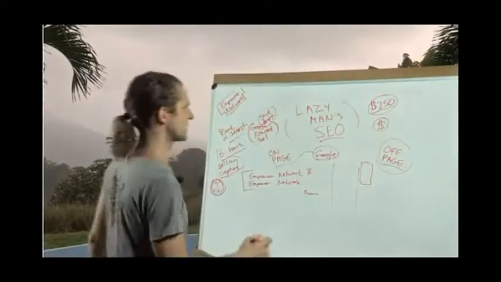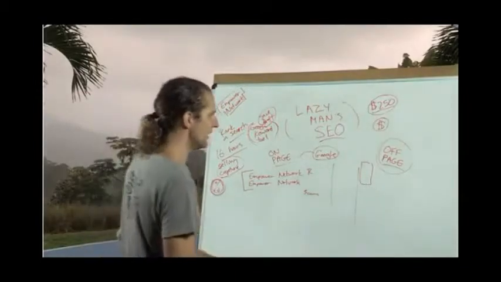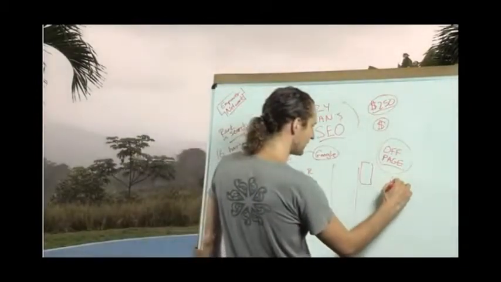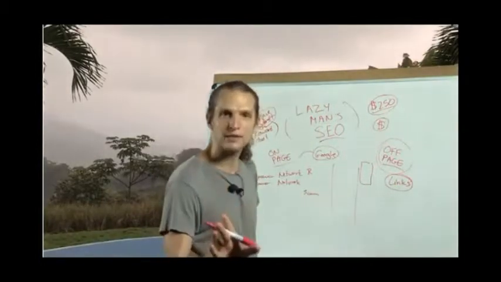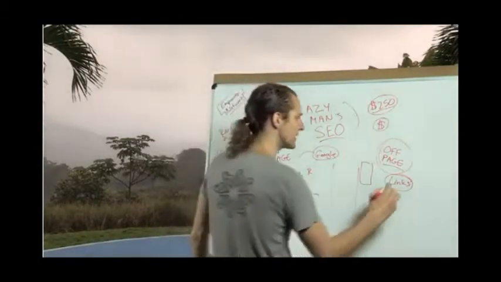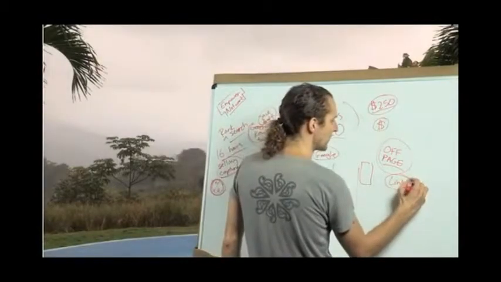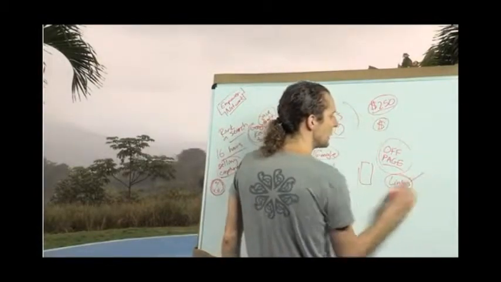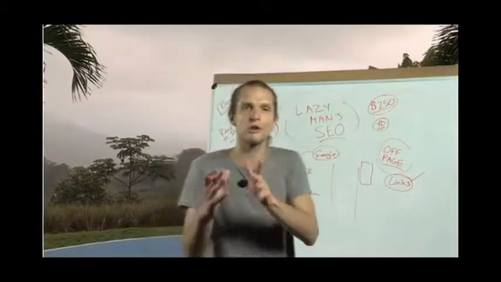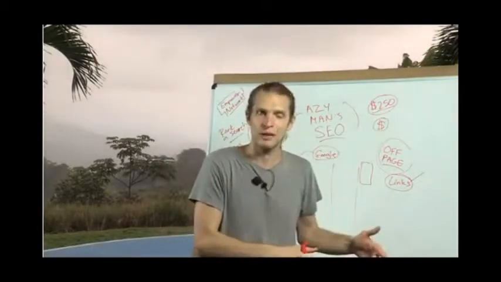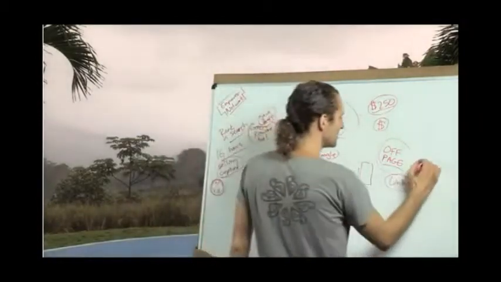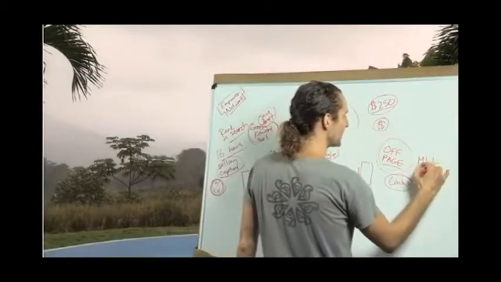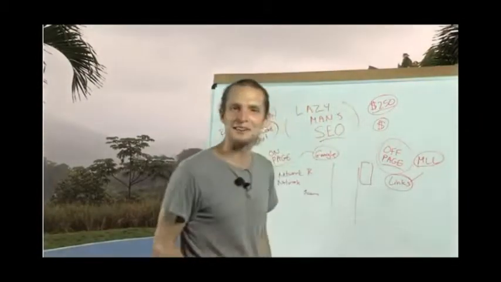You ready? So this is essentially what you do. Off-page SEO is, remember, lots and lots of links, people linking to your website. And remember the formula I broke down previously in my earlier videos, is in order for your links to be effective, they want to be powerful links. In other words, if you want your links to be effective, the links also have to have links to them. So it's a multi-level, I'm just going to call it a multi-level link, a MLL, right? I thought you'd think that was funny.